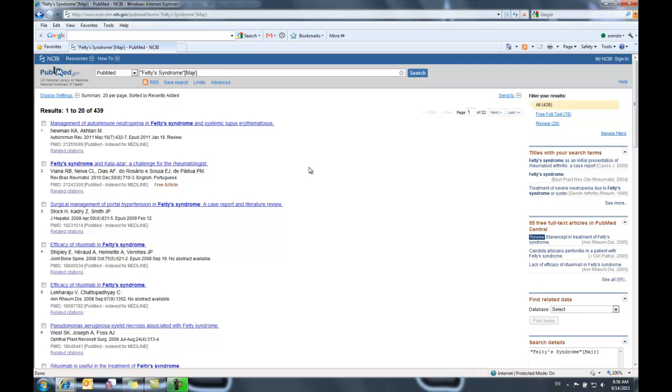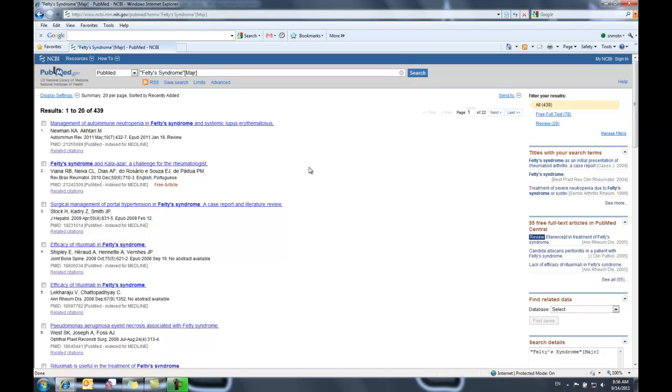MeSH headings are a really great, really efficient way to pare down lists of articles that you get as results, to see the ones that are very specifically oriented towards the things that you're interested in. Particularly when you start putting together 2 MeSH headings, it becomes very, very specific. You can get through a lot of information and get to some very key articles. And the nice thing is you know that every one of these articles has something specifically to do with Felty syndrome. So it's a good tool to use.